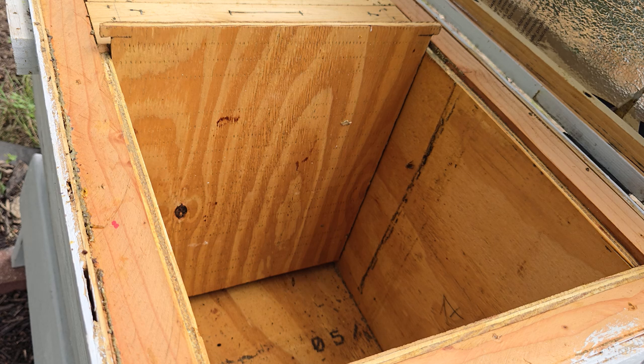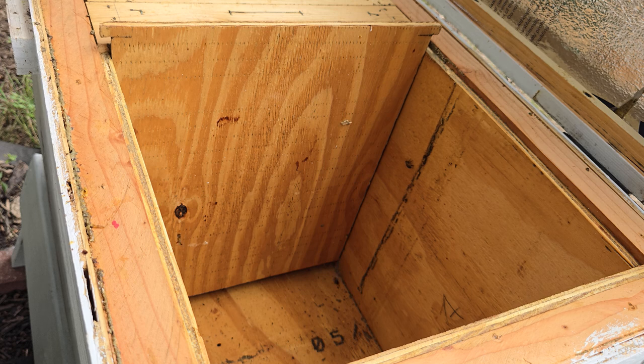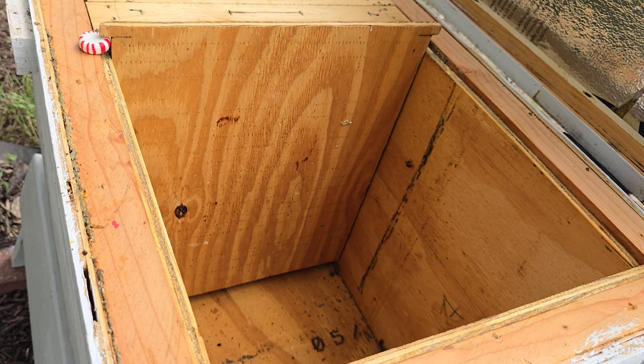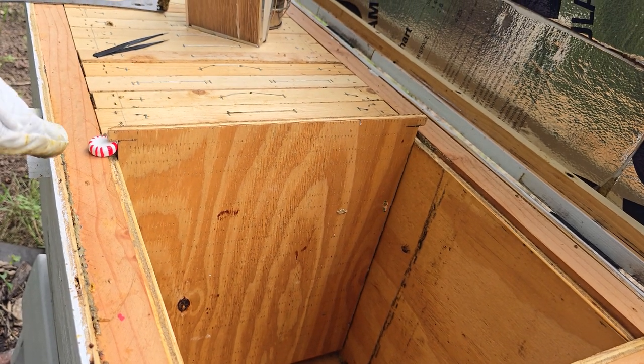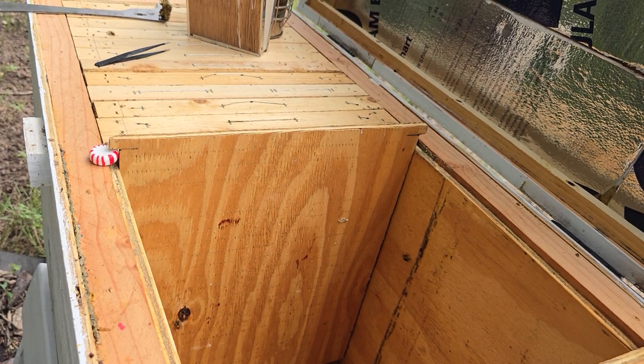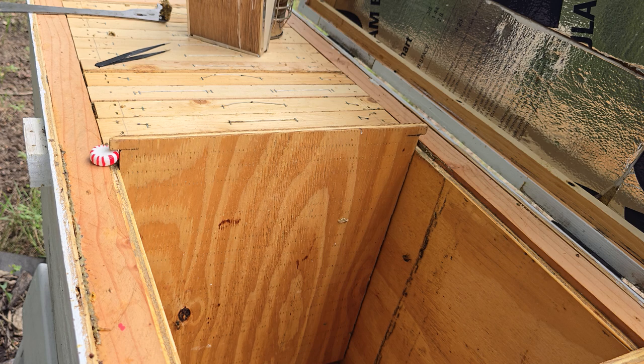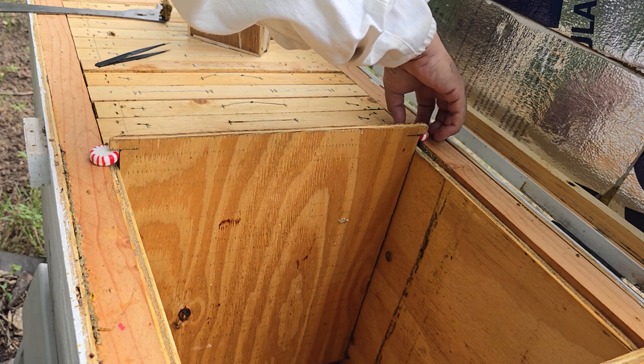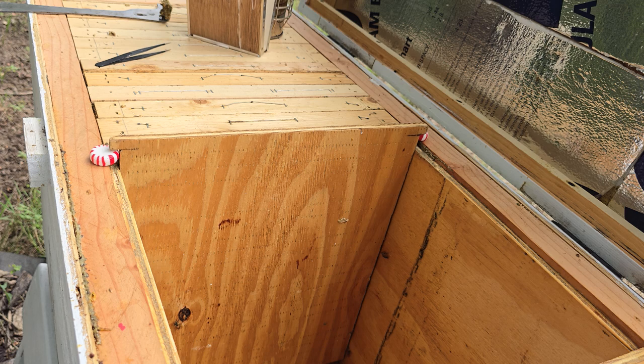What I'm gonna do is put two down there. I'm gonna put one here, right there, since they seem to hang out over here, on that area right there. That's where I usually see them. And now I'll put another one on the opposite side. I don't see them on the opposite side as often. But put one right there. There you go. See what they do there.